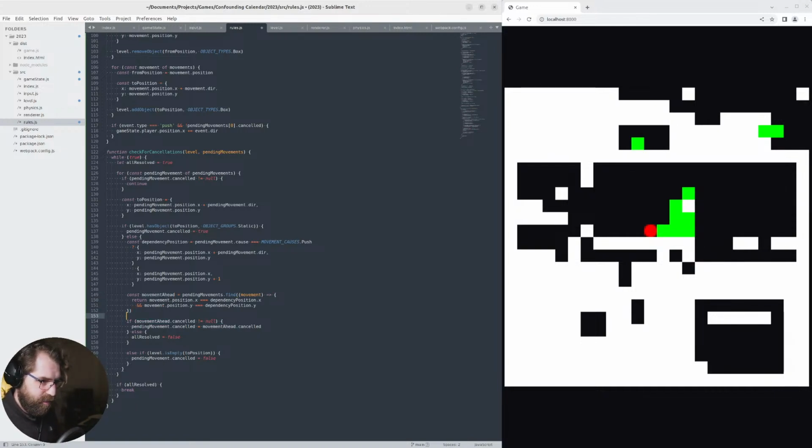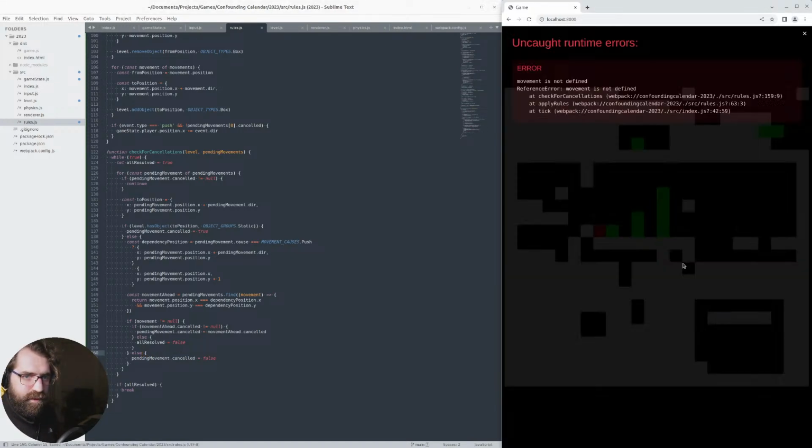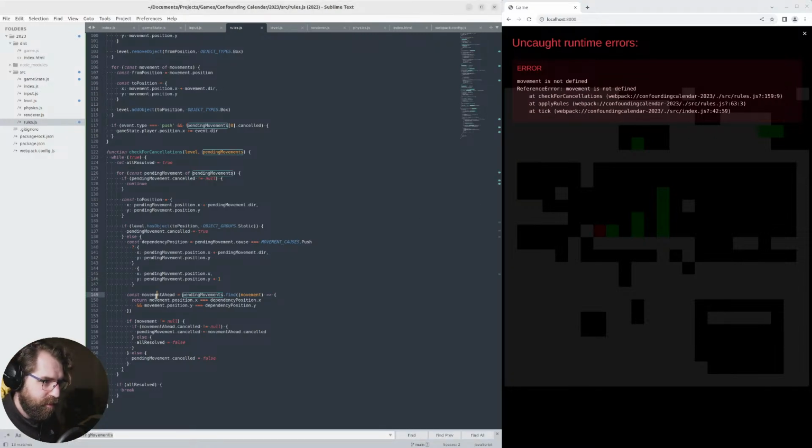So if movement ahead is not equal null, then do the stuff we were doing, and otherwise, I'm not sure I actually need that anymore, because if there's no movement ahead, I think it means it's empty. Let's see what happens. Nope, movement is not defined. Oh, movement ahead. Oops.